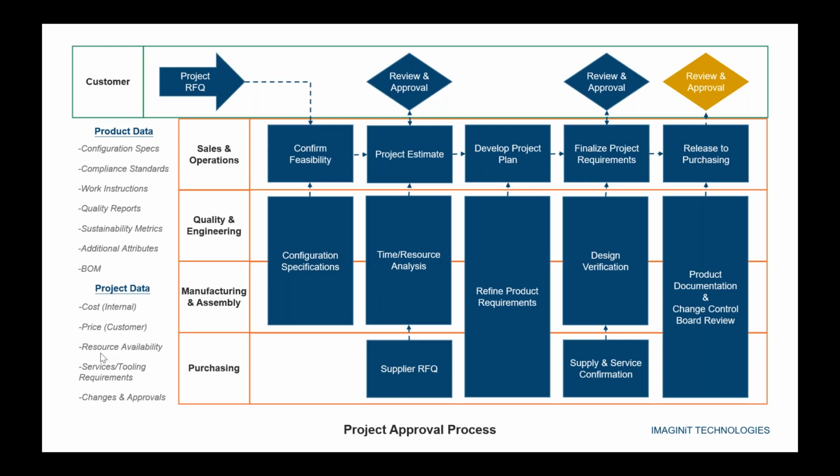So when it comes to your system interaction architecture, if you have challenges with bill of materials, change control, or approvals, those are part of every single step in this workflow. Your bill of materials dictates the required materials, configurations, and specifications. Change in approvals ensure that the modifications are tracked, validated, and communicated across departments. So at this stage, your teams like sales, engineering, manufacturing, and purchasing all need access to product and project data, but without an integrated system architecture, you're going to be struggling with manual disconnected workflows, siloed decision-making, version control issues, and bottlenecks in approvals.